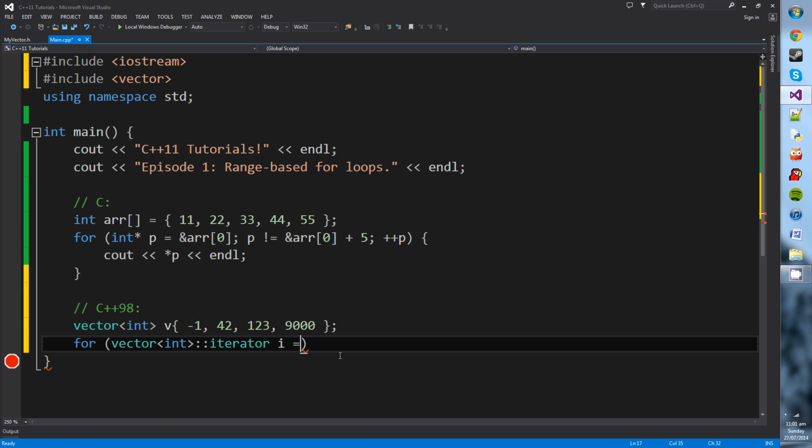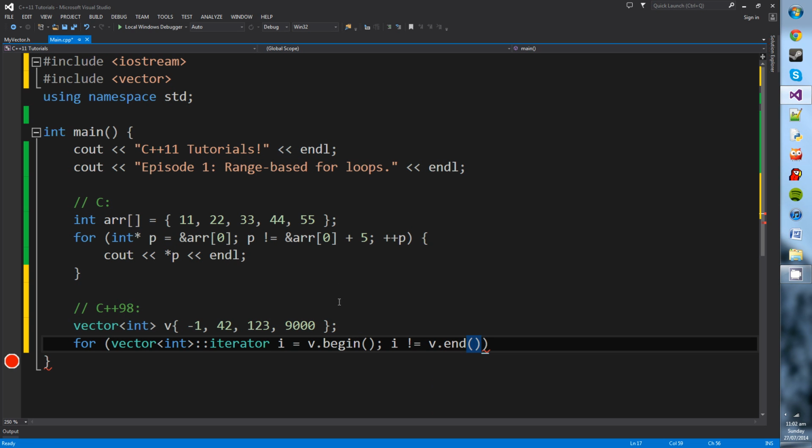And that's equal to the starting element of v, and to do that I say v.begin. Now for the condition, here I said p is not equal to 1 past the end. In iterator parlance, you would say i is not equal to v.end. And v.end gives you an iterator to 1 past the end.